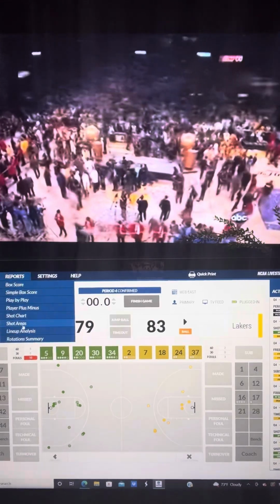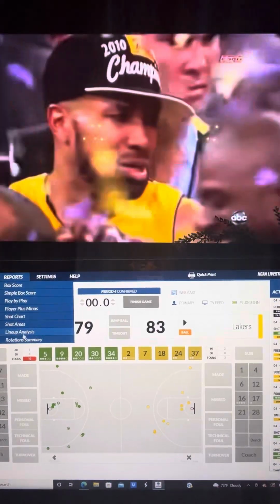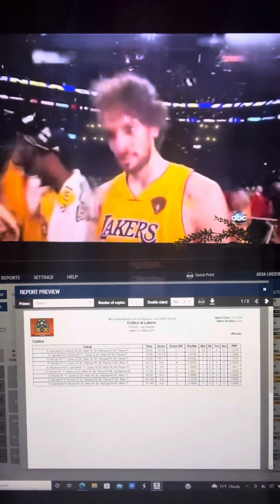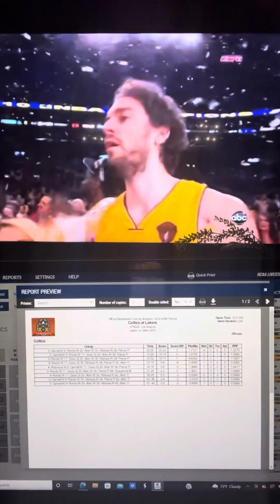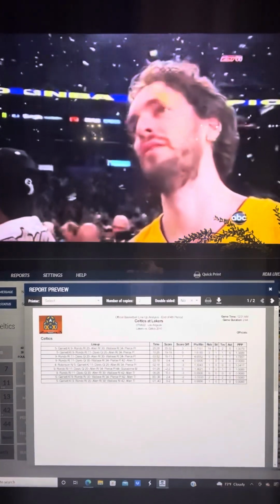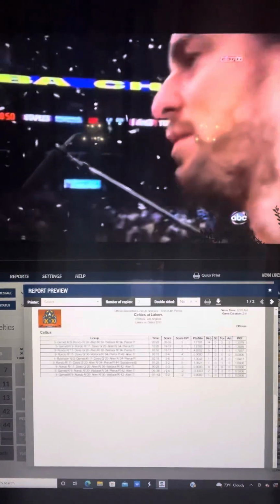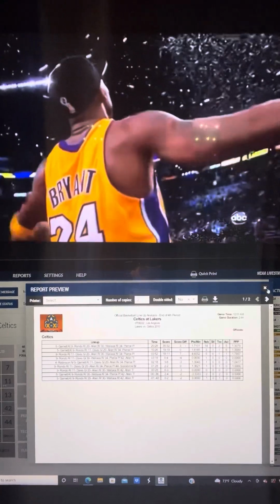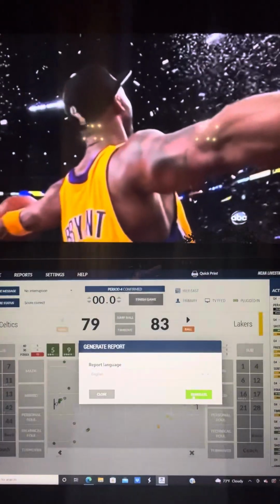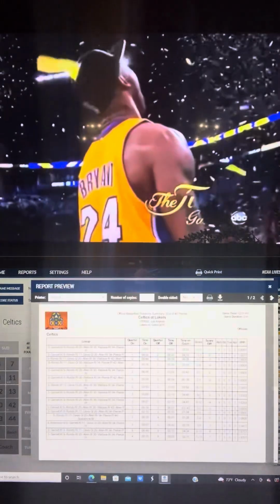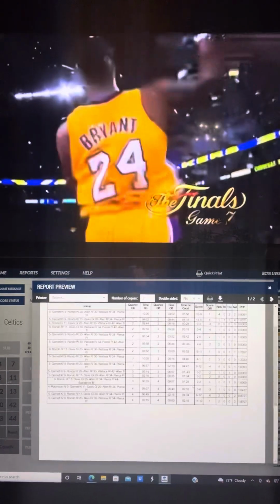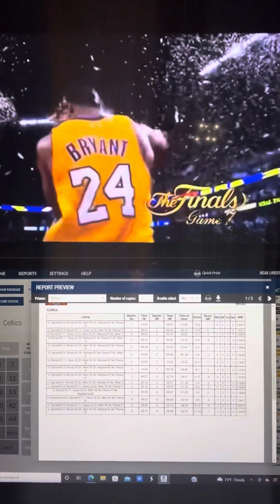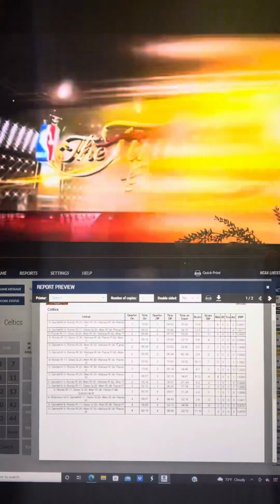So yeah, and if you want to get really technical, there's a lineup analysis, there's a rotational summary. So it basically tells you, for the most part, who was guarding who for the majority period of time, what the score difference was in the time of each player guarding each player, things along that nature. It also talks about rotation summaries, so coaches could be able to see, all right, who was I subbing in for who, and what was the score during the time that I subbed this player in and subbed this player out.